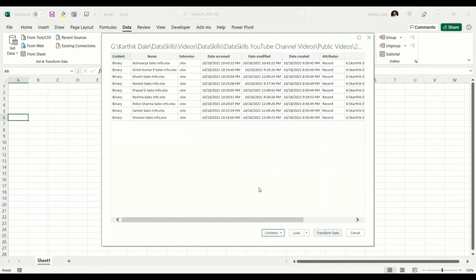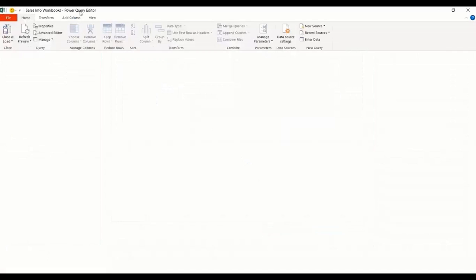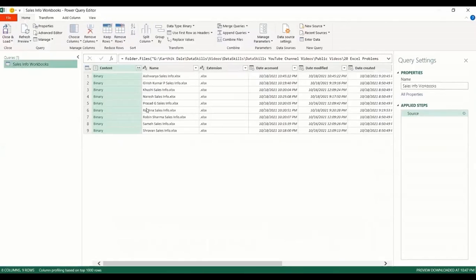For that reason, I'll select these 2 columns. This Name is nothing but the workbook name, right? I can rename it and call it Workbook Name, and this is Content. Only these 2 columns are required. I don't need the other columns. I can simply right click and remove other columns, so that all other columns are removed.